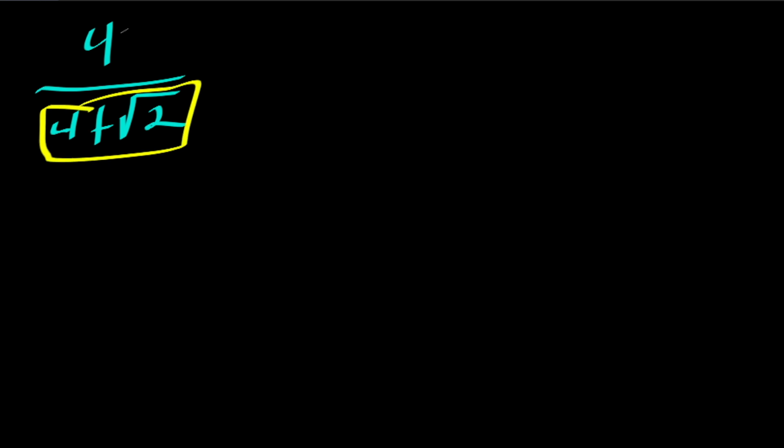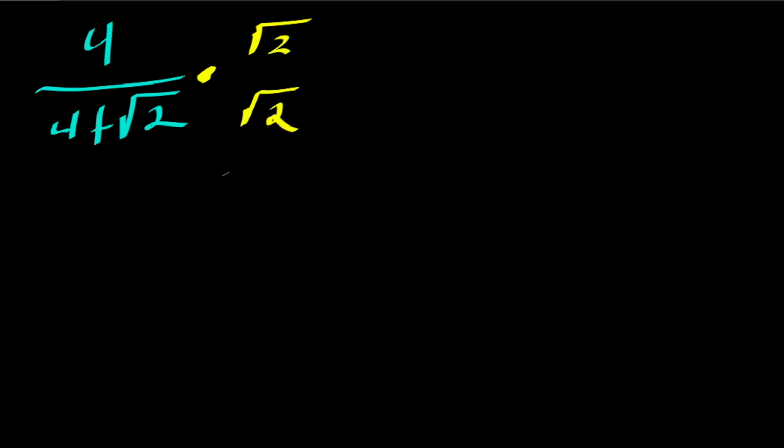Now let's make it even more complex. So let's look at this situation. We have 4 over 4 plus the square root of 2. Now, here's the issue. This is a binomial, which basically means there's 2 terms. Anytime we have a plus or minus sign, it separates terms, so this is 2 terms. Now, when we have 2 terms, we can't do this, unfortunately. We can't just say the square root of 2 times the square root of 2 and do everything like we've normally done.